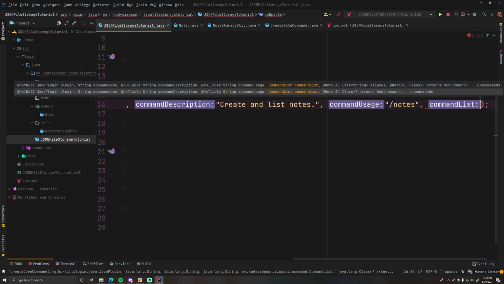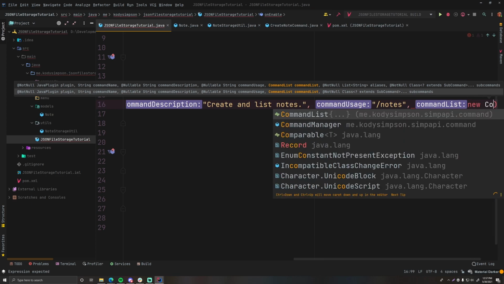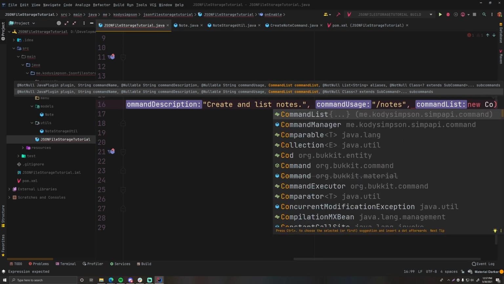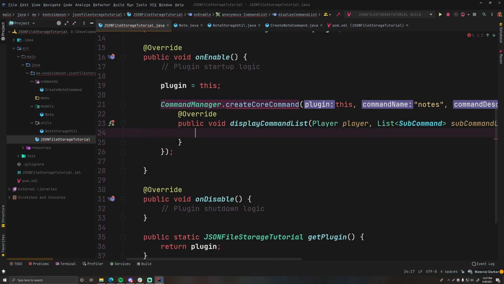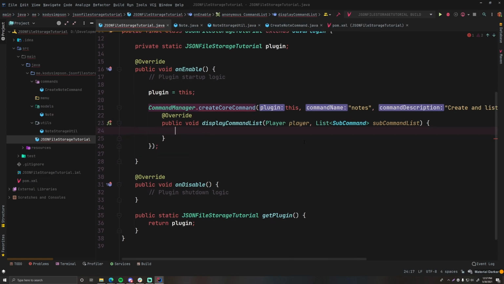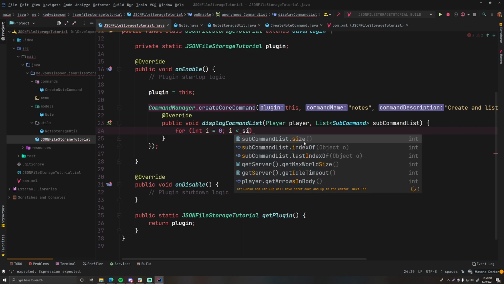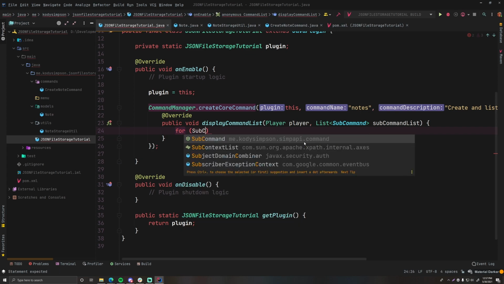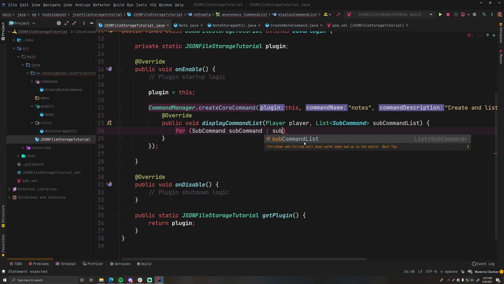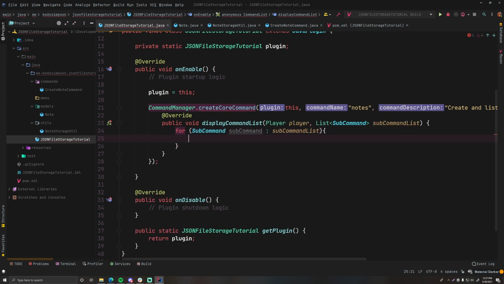So the command list is a simple functional interface that allows you to specify how you want the commands to be listed when you do /notes or /notes help. So command list, and we can just do something like this. So we can do for int i is equal to 0, i is less than subcommand list, and then we can do each one by one.